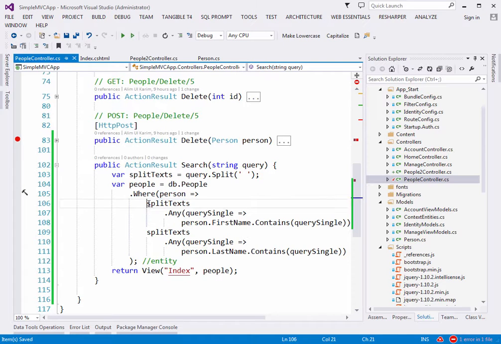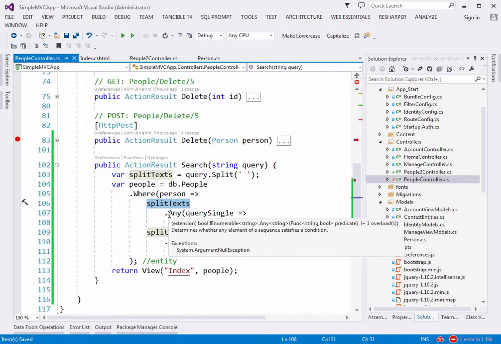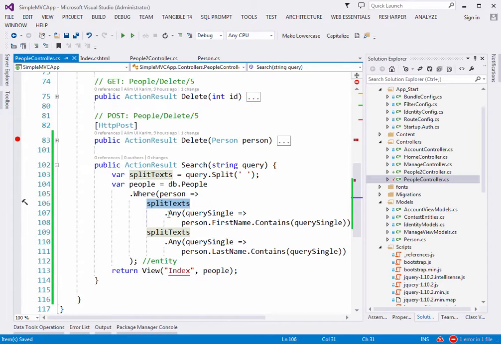So again, I am taking this split text, so it is also a list of text. If you just go there, string arrays. By this string array, if any returns true, so any of those exist in the first name. When you use this Contains, FirstName.Contains, it actually generates a LIKE query. If you are familiar with SQL, then you'd know it. It generates some LIKE query, something like that.